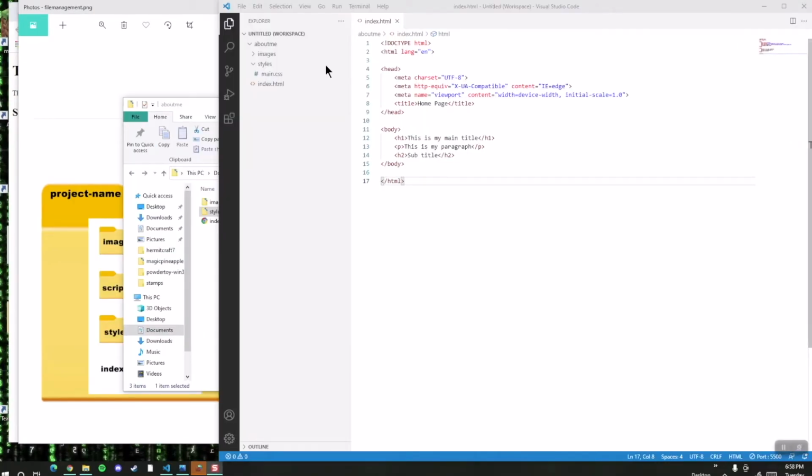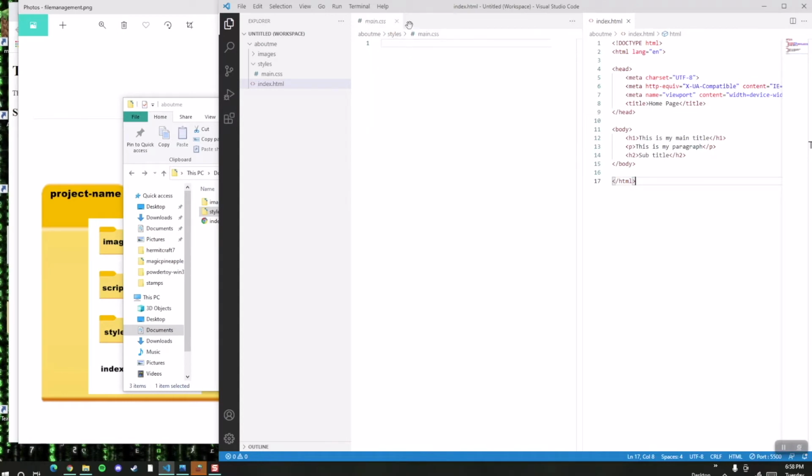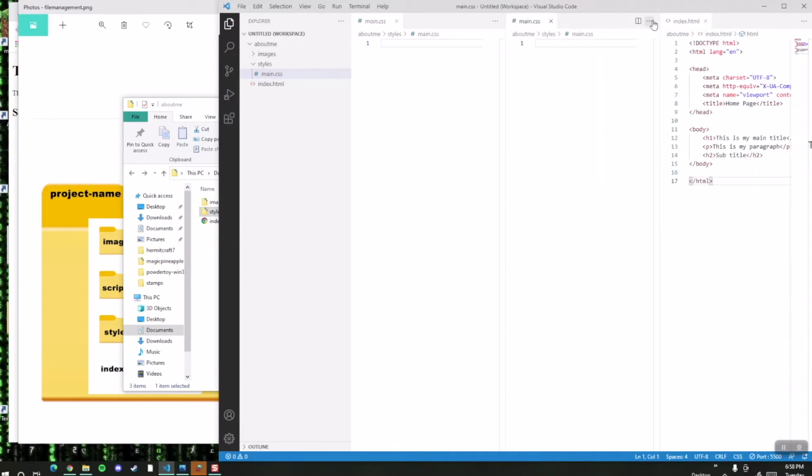I can also use split screen, and I could open up two different files here, and you see they both have their own tab. But if I hit split screen, I can actually see, I'll close one of them out because I had two, I can see them side by side. So if I was working on my CSS over here, I could have my index page open over here. So there is a cool side by side feature, and you can just keep opening up different files there.